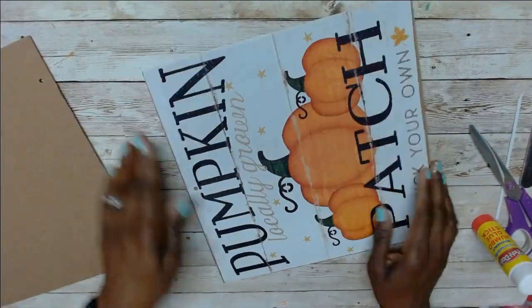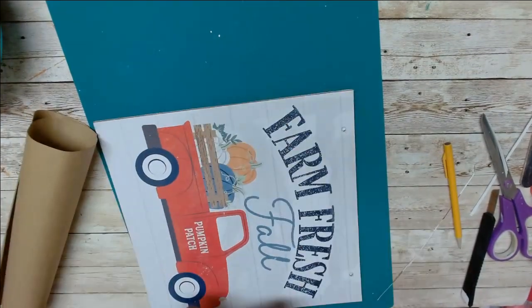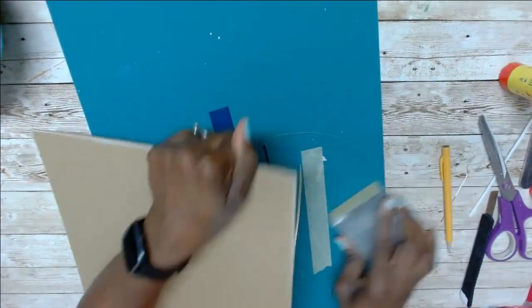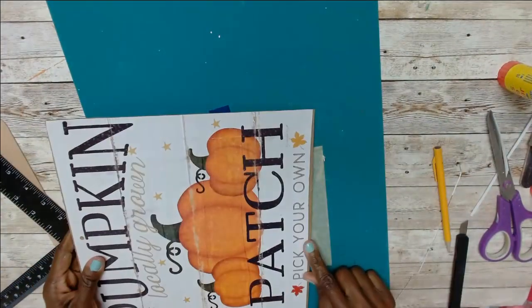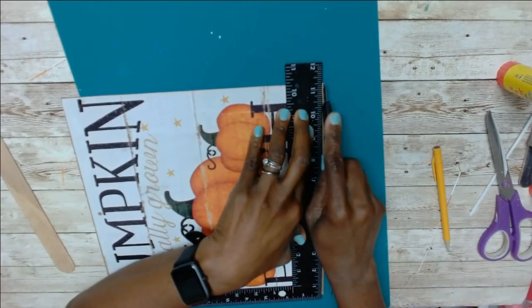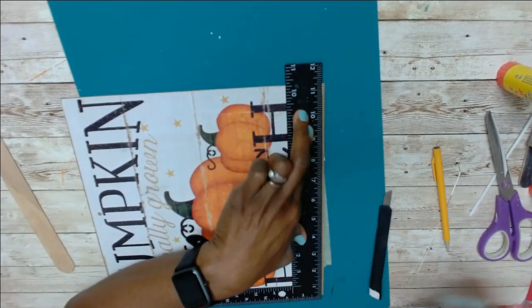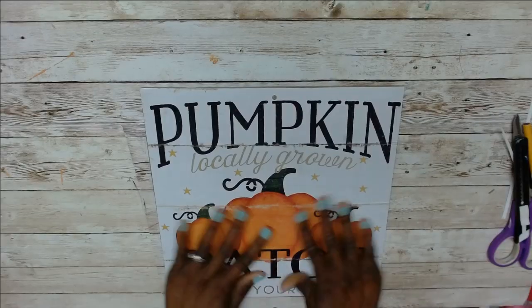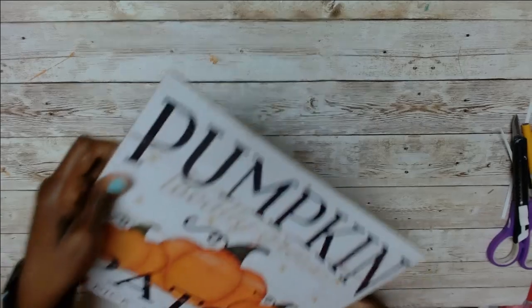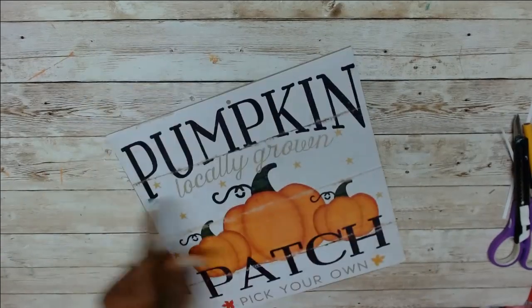Now for some reason, I guess because I trimmed off a little piece from this page, it was a little shorter than the plaque or the board, so I had to trim off a piece of the board. Now after I was all done with that, this is where I got to the point where like, okay Christine, what are you going to be doing with this one?